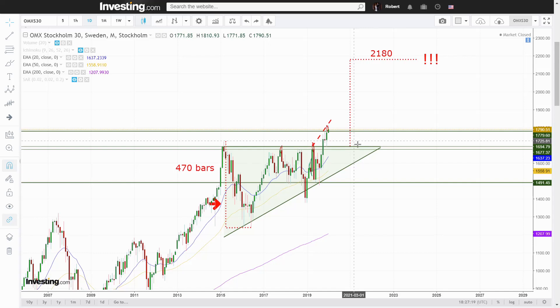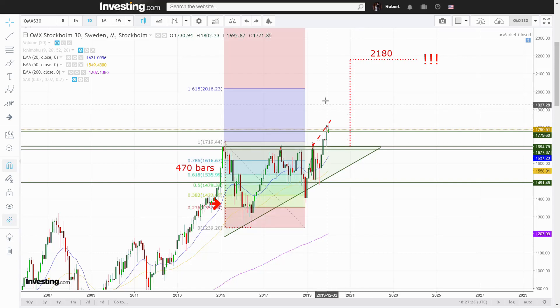The Fibonacci 1.618 indicates on its own a target at around 2016. But again, if we were to get a euphoric wave 5, these technicals will be of little or any relevance. My only advice if we were to get a strong upwards wave 5 movement is: be careful and sell off gradually and in increments to protect your funds. Because once it begins to turn downwards again, you'll need to buckle up, for we'll go down fast.